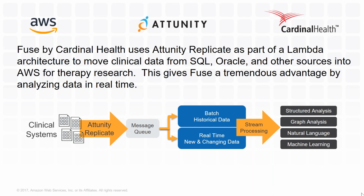So Attunity is looking at the transactions when they're committed in the database. That's when Attunity can pick them up, and they're not picking them up through direct queries. They're looking at the exhaust off of the database. Those are then plugged into a message queue. The message queue in our case is Kafka, but Kinesis is another tool that's very similar. It's just the idea whenever a transaction is committed in that source database, how can we quickly get it into that message queue, and how can we get it in the correct order so that we have a play-by-play of what happens in that database.